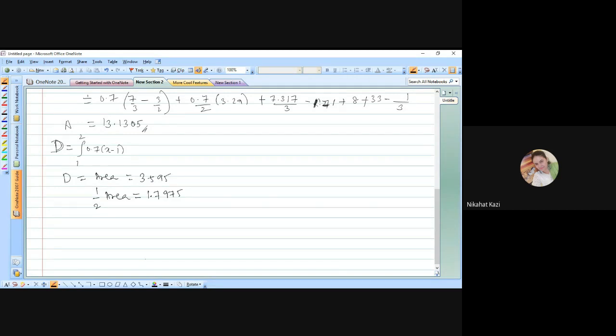And the 5 areas that I was talking about, A1, A2, you have now understood what A1, A2, A3, A4, A5 are. Yes, ma'am. Okay. So I will write the individual areas that I've got as per the integrals. A1 is 0.35, A2 I got as 0.49, A3 I got as 0.255, A4 I got as 2, and A5 I got as 0.5.